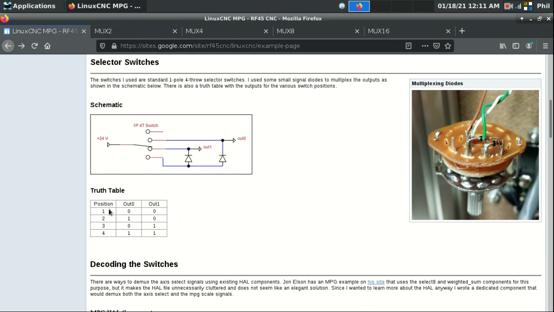The truth table shows me 4 positions, it shows me 2 outputs, and it shows me the binary data for each of those available positions. I've got 0, 0, 1, 0, 0, 1, and 1, 1. And those 4 positions allow me to choose from 4 different floating selections and pass those selections out to LinuxCNC.